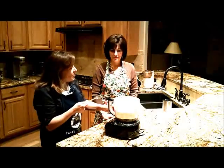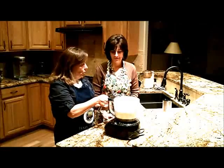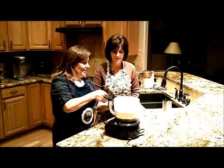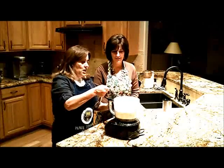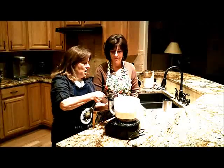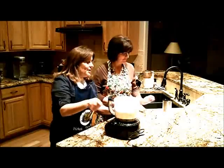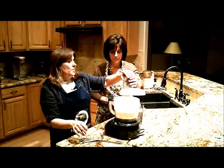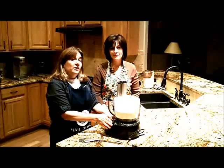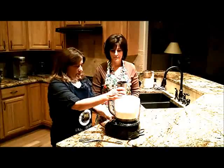Okay, we put the vinegar in, and now we're going to add the 5 tablespoons of ice water. It has to be cold because everything's got to be cold. And you literally mean ice water. There are ice cubes in that. That's right. Very good tip there too. So 1, 2, 3, 4, and 5. Now sometimes it depends on the weather, how hot it is, how cold it is. Sometimes you'll find 5 is fine, and sometimes you'll find you need to add more than 5. So let's see what happens.